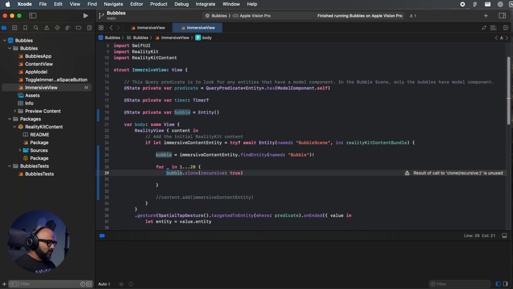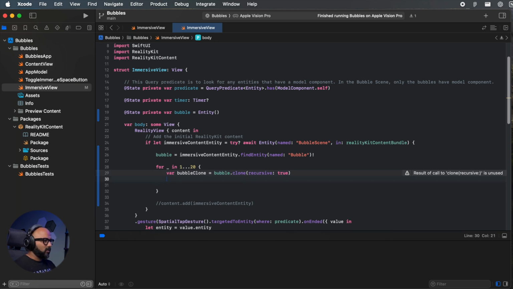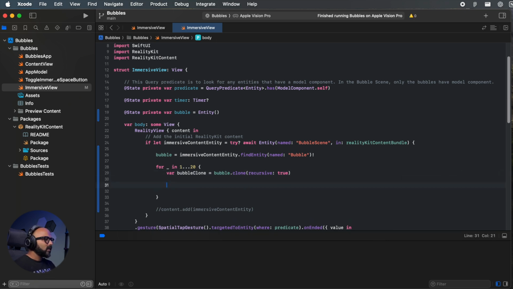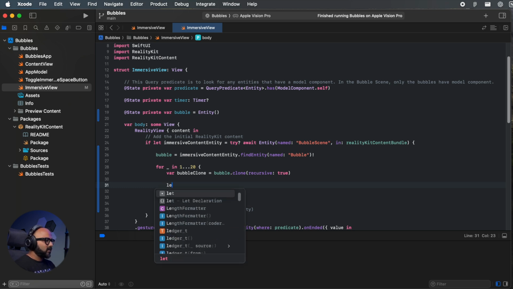Let's store it in some variable. All right, so we have our copy of the bubble clone that we're going to instantiate. So what we are going to do is set its position to some random values. So let's try to come up with that.